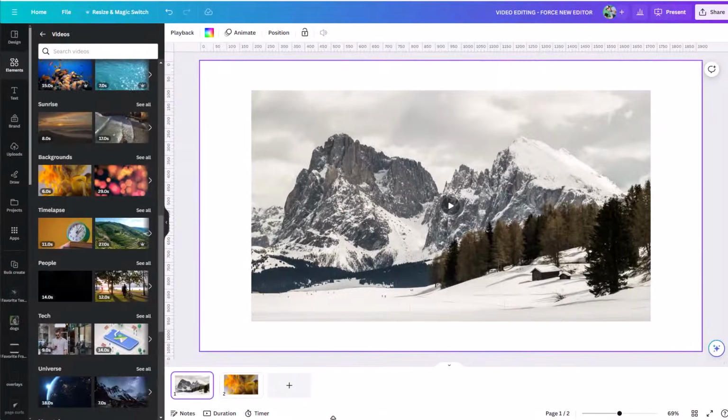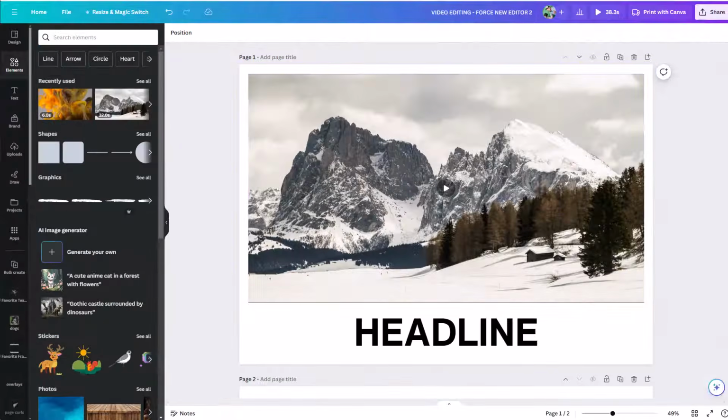In the first tip, we talked about this duration option being the clue to letting you know you're in the new video editor. So why is this so important and crucial? Let's illustrate that by looking at these examples again. In this one, we have the duration option. And if I jump over to this project, we do not have the duration option.